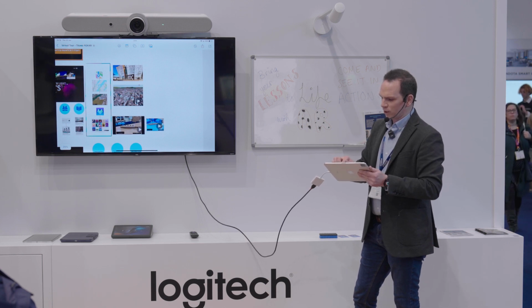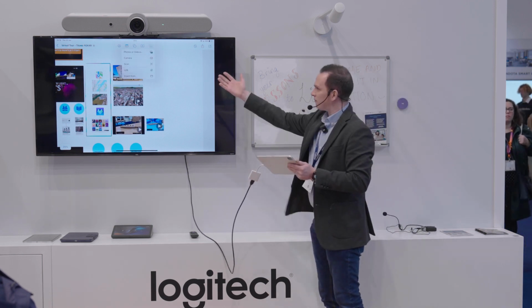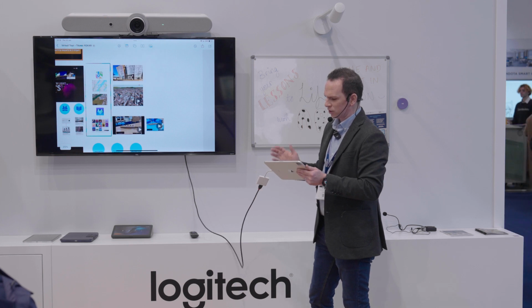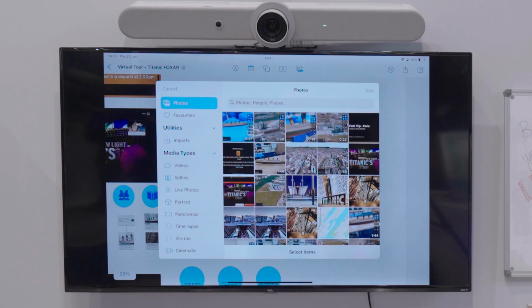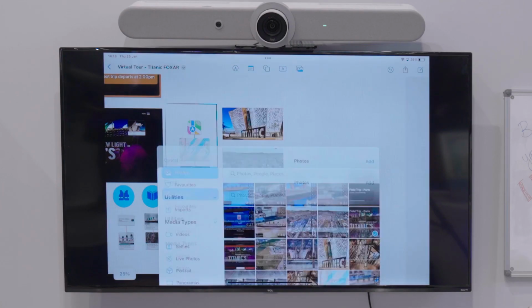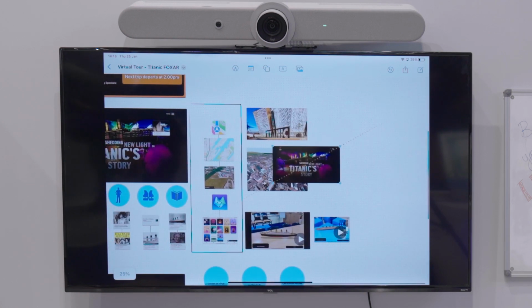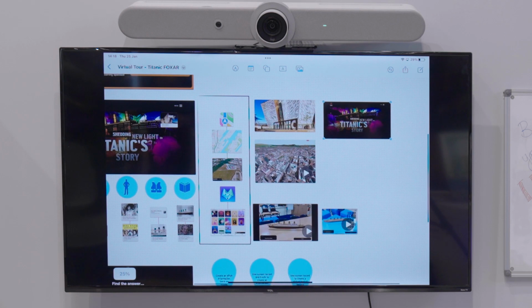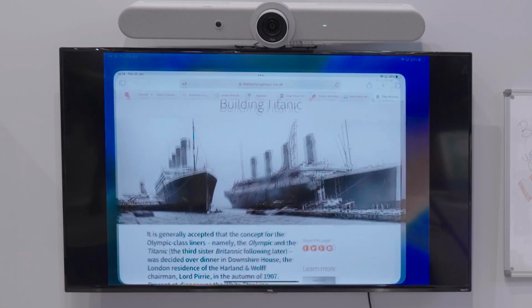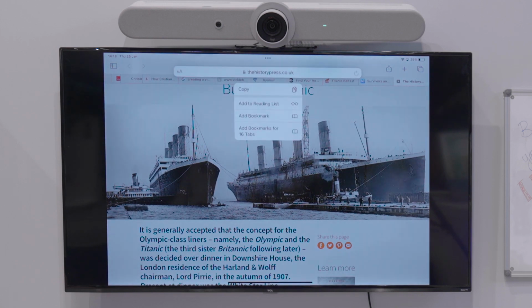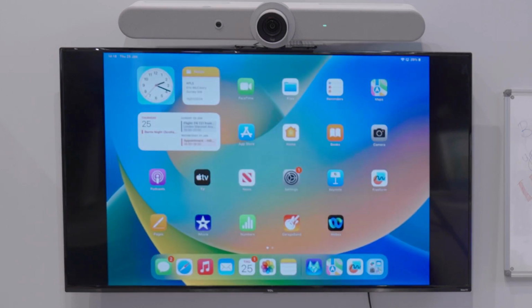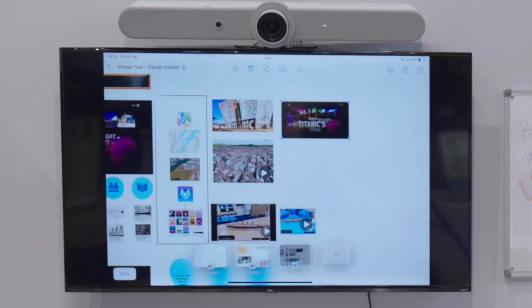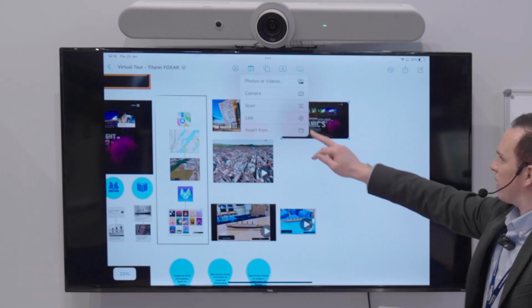So you'll see if I wanted to add in, for example, a photo or a video that I have, I just tap on photos, and there's my image that I used from the Titanic Museum, and I can move and locate it however I want within the context of my size. I can add a link. So if I wanted to go to the website that I had there, I can simply copy the link, and in Freeform I just tap on this button to add in my resources.